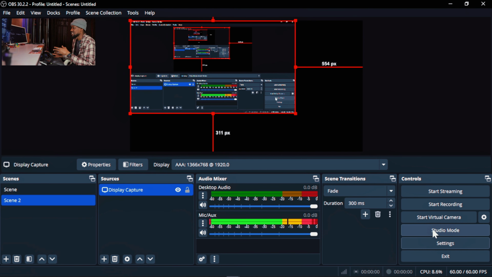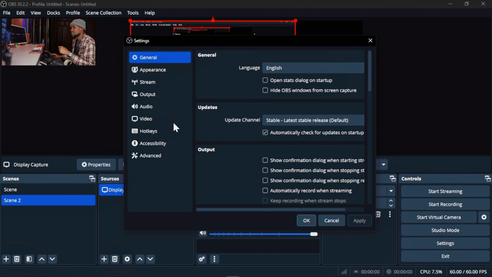Alright, now let's get back into settings. Go ahead and hit Output on the left panel. In this tab, the first thing you can see is the output mode. I prefer leaving mine at simple, but you can always try out advanced if you're feeling adventurous. When that is done, you can skip the portion that says streaming and just scroll down till you find recording.